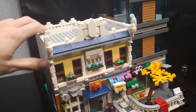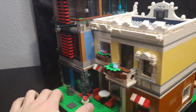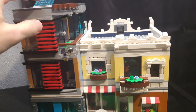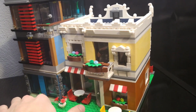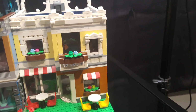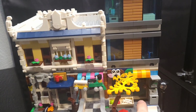There's a lot of brown in here. Some color schemes we kept throughout the whole build, so brown, yellow, blue are really significant, as well as of course always using some white and different grays, dark stone gray, light stone gray, things like that. This is kind of a classic build here on the back, right? This building right here is really great, one of my favorites. Kind of looks almost Italian back here, but a couple people had told me that this modular build looks maybe French. We've got the pet shop over here.